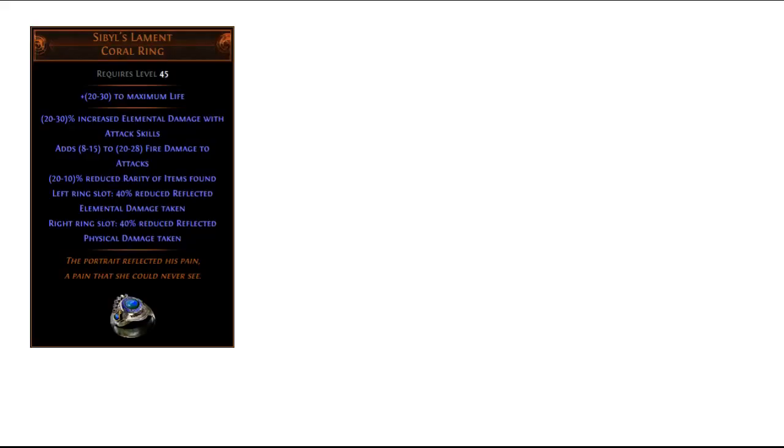You only need one item for this to work, Sibyl's Lament. It's very common and it's dirt cheap. So if it's on your left ring slot, you get 40% less reflected elemental damage. If it's on your right ring slot, 40% less reflected physical damage.